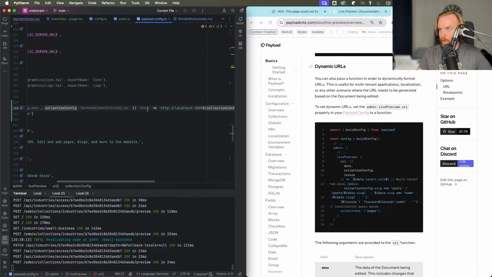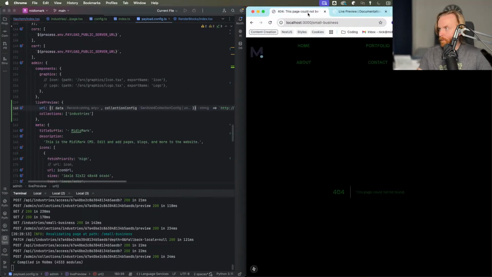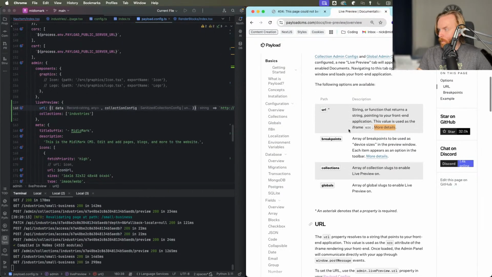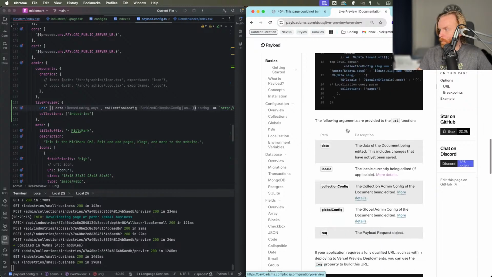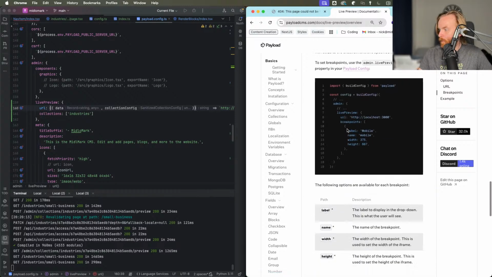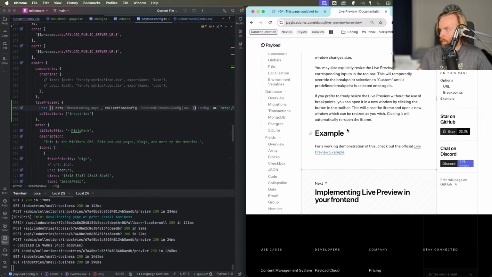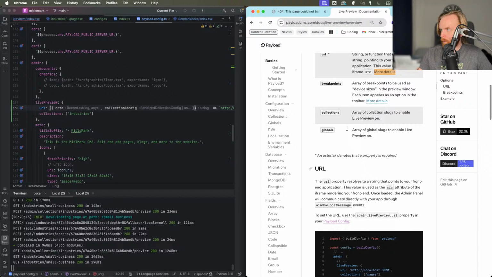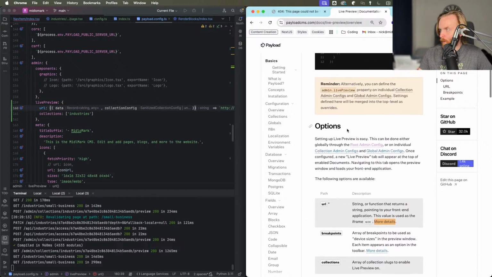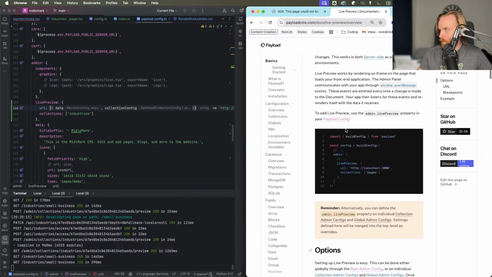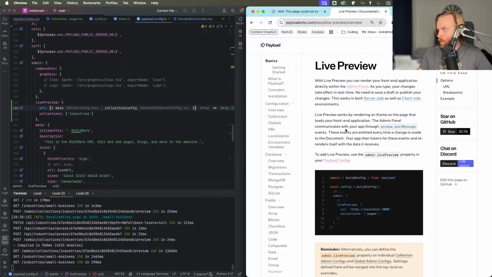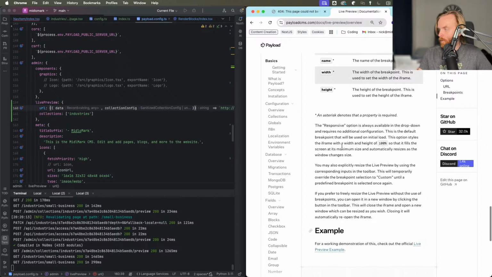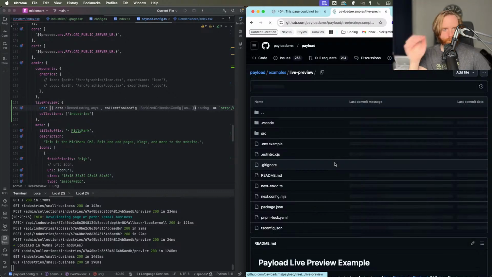All right, we'll see if this works. But then also, what else do we need here? So there should be more than URL and breakpoints. It should also, let's go to the example.